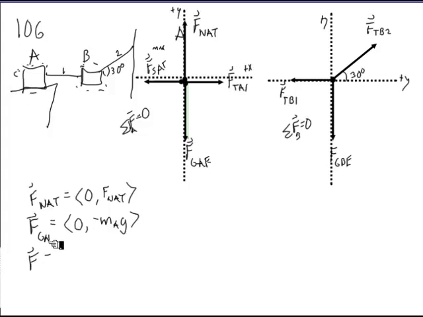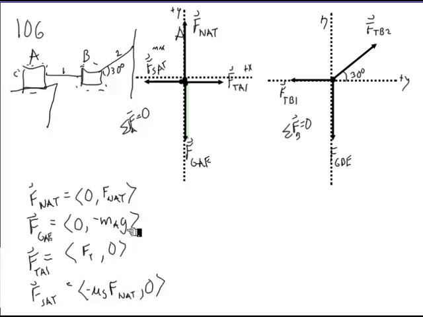Oops, AE, FTA1. Here we get to a place where we are going to rename because we recognize these are ideal strings across two systems, so we'll give them the same name. That'll allow us to do substitution in a little bit. And because the static friction is being pushed to a maximum, and only because it's being pushed at a maximum, I can do this. It's important to recognize that unless it's being pushed at a maximum, you can't make this substitution from mu s F N. Okay, so we can look at that there.